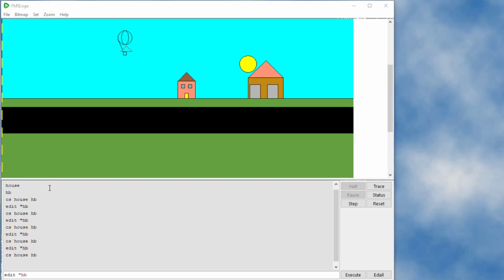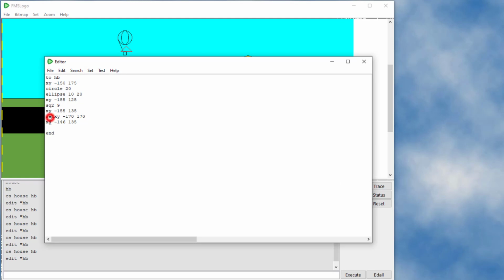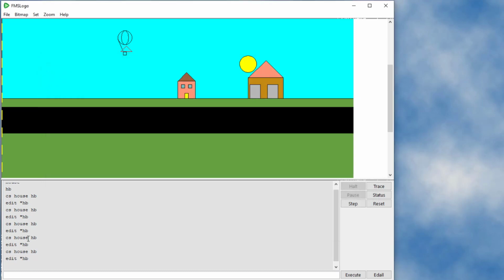Once again, click your old Edit HB, and now we're going to do Set XY. This time I'm going to be real smart, and I'm going to do Control C and Control V. But instead of going negative 170, we know that our new number is negative 146. And we are going to guess that that height stays the same. And then we're going to make sure we put a pen home or a pen up home, pen down on the last line. File, save, and exit.